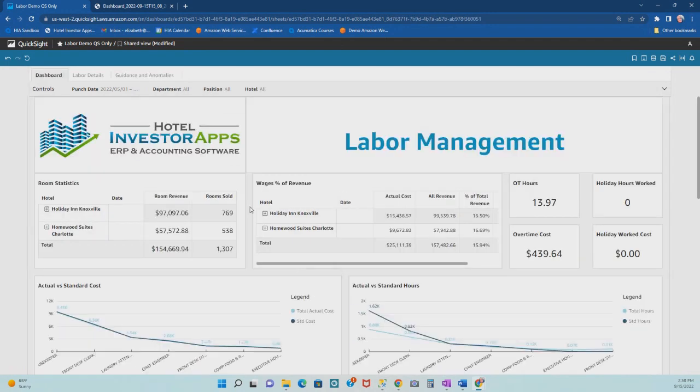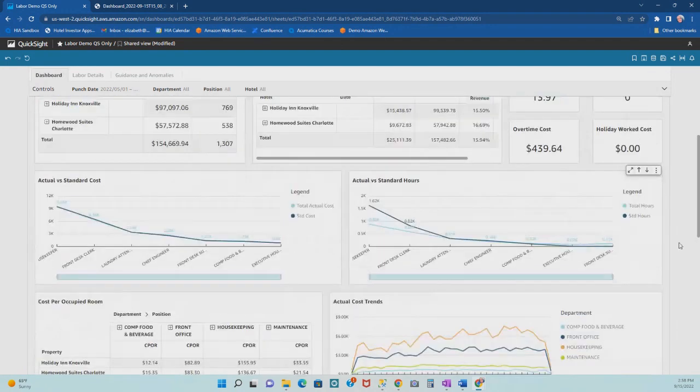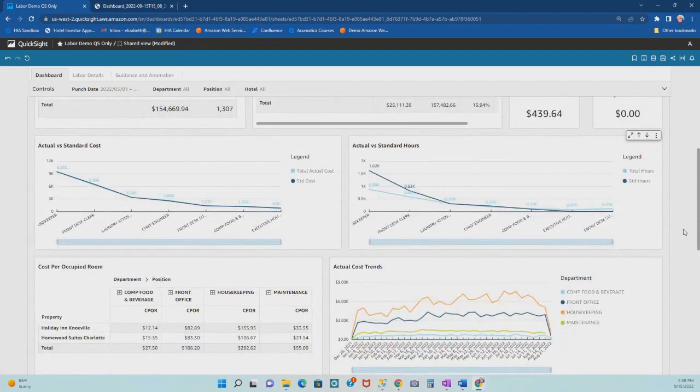Okay, and I think that's a pretty good overview of some of the visuals of the labor. Again, I just want to reiterate that as we start building out your dashboards and you want to configure some of the metrics that you're using that haven't been shown here, we can configure those and add them to your dashboard. The neat thing is once you get your dashboard there, if you're a department head or a regional, and you want to share your dashboards with someone else, you certainly can. You'll be able to share your dashboard or send a link.